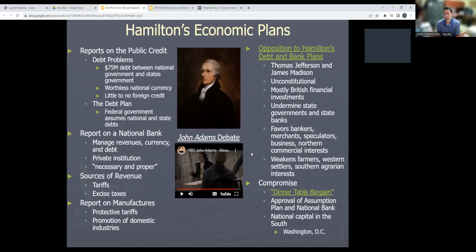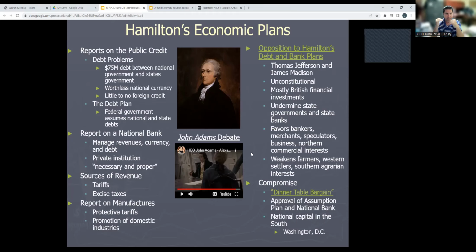Okay, so this clip again reiterated the constitutional issues between Hamilton and Jefferson in regards to the debt and the bank. So how do we deal with this? How is this going to be solved? Well, Madison, Jefferson, and Hamilton are going to meet for dinner. They literally have dinner together and hash out a bargain. Here's how it works. Madison and Jefferson will be like, all right, Hamilton, I'm going to give you the bank. I'm going to give you the debt. But we want the capital of the nation to be moved to the South. Right now it's in Philadelphia. They want it in the South. And it's going to be set up in what will become Washington, D.C., right in between Maryland and Virginia, two southern states, upper South states, those Chesapeake states.